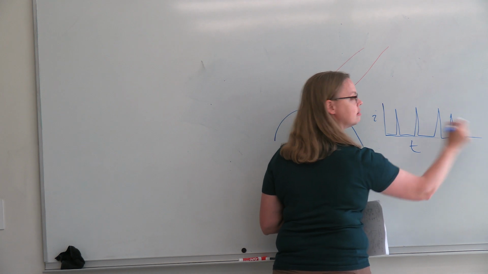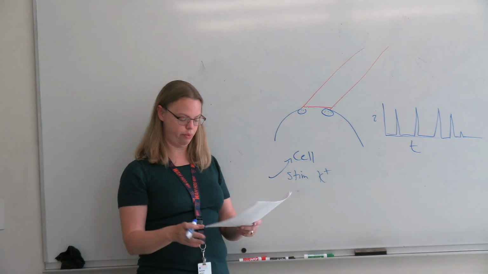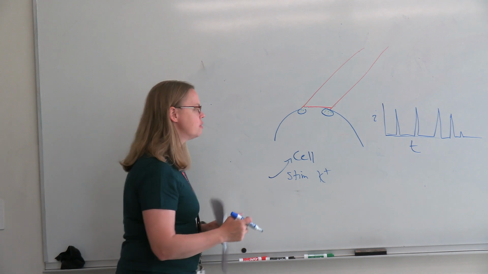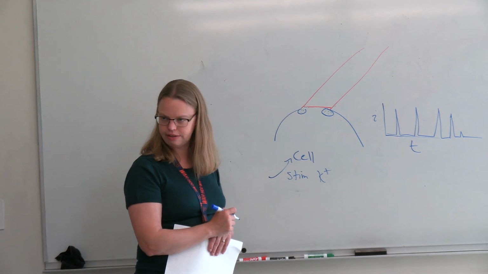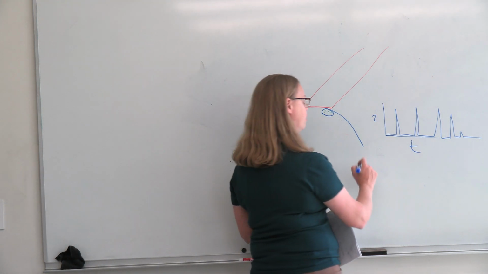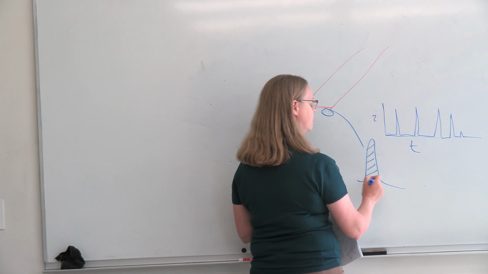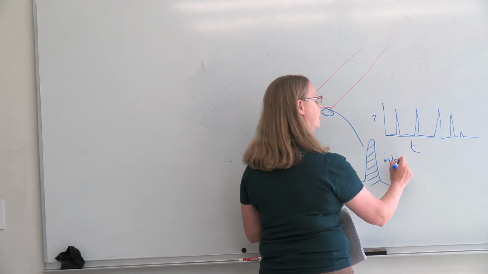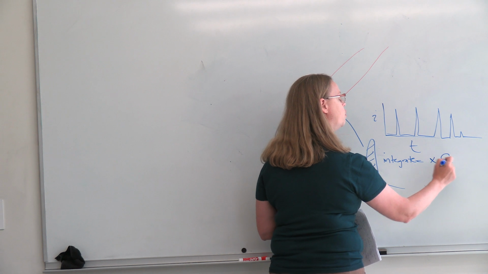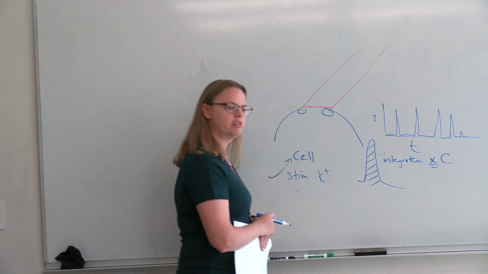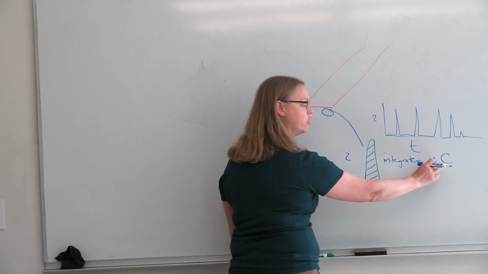Again, I should make them all the same size. So they'll get these spikes kind of for amperometry. And what's nice for amperometry, and amperometry only, not for cyclic voltammetry, you can integrate. So if this is, I'm going to blow up a spike here. You can integrate under the curve. And if you integrate it under the curve, you get an amount in coulombs of charge. So if you integrate current over time, right, this is a current versus time trace, you'd get charge.